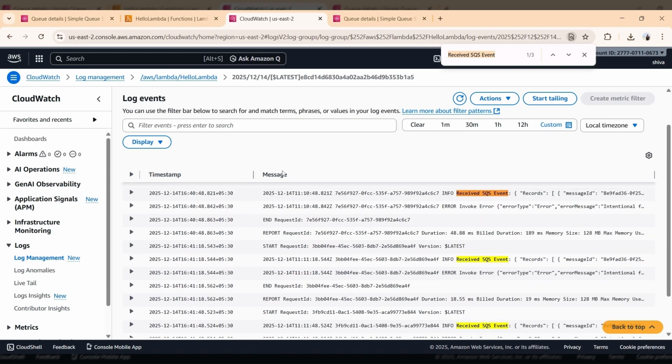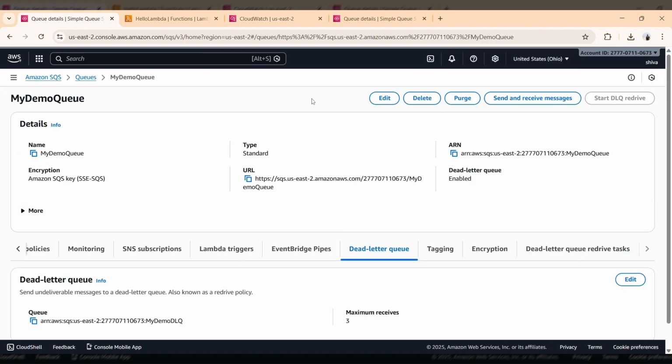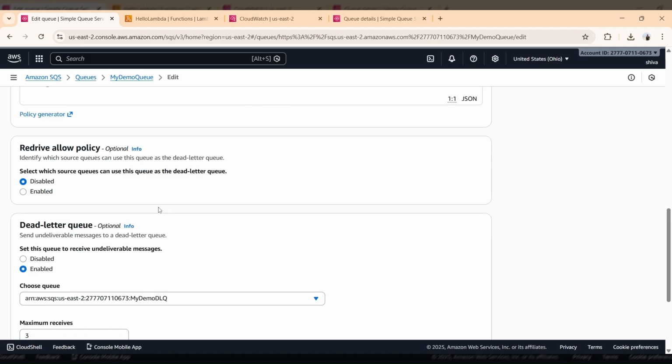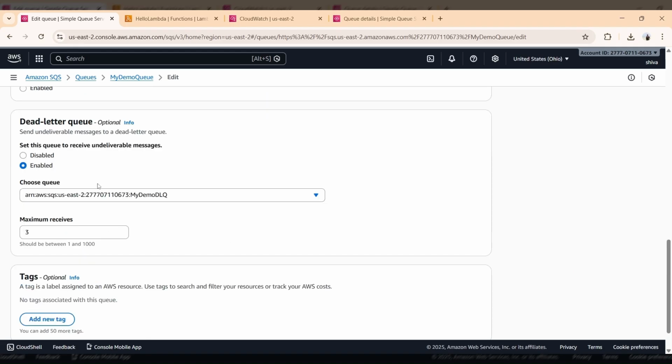To understand that, we will go back to our queue. We will edit our queue and scroll all the way down. Here we can see that while configuring, we set maximum receives to 3, which means once an SQS message is received by Lambda and it fails to process it, there are 3 retries happening.